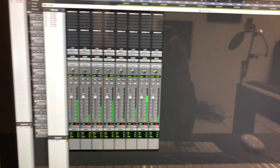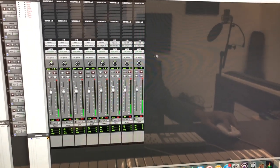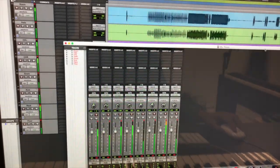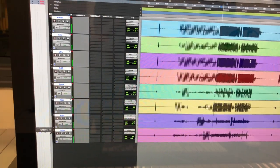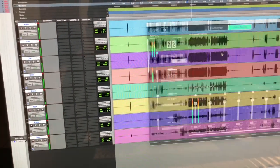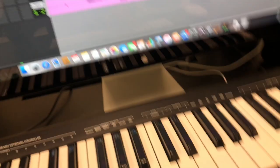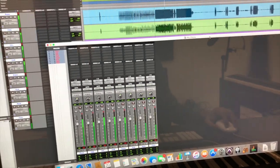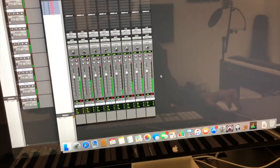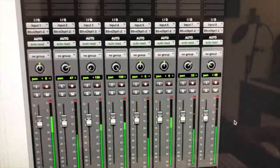So roughly this is what I've done. Just some panning. I've not done any EQ or compression to it. Hold on. Plus minus to switch between this window and this window. Another shortcut for you to learn. So snare and kick, dead center.